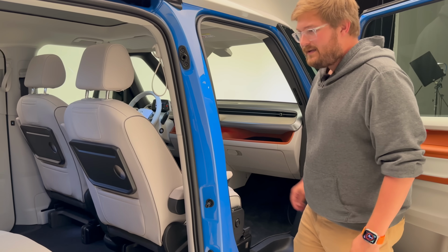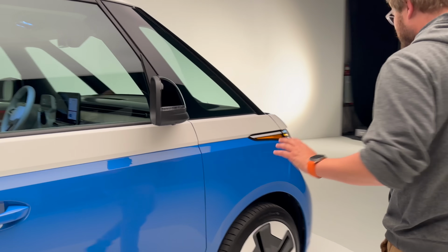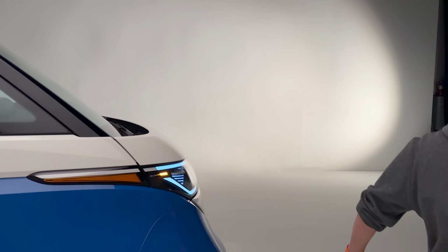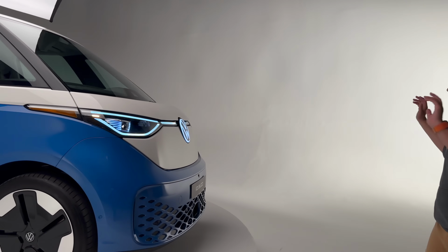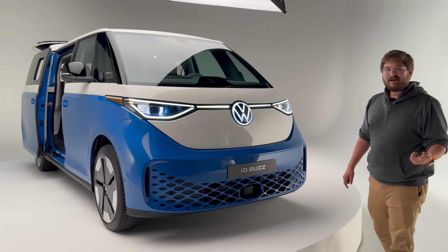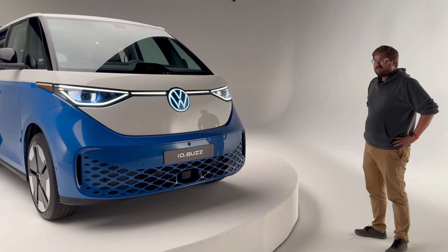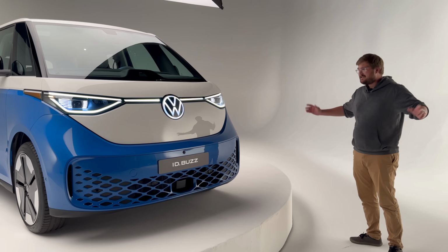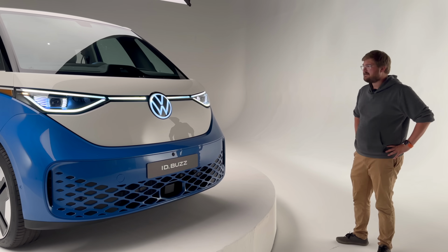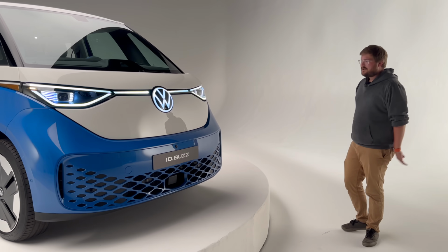And yeah, cool. So before we jump inside and I show you the HMI and software, just to round up the exterior of the vehicle, there's so much to talk about on this. You have a 91 kilowatt hour battery pack. You have rear motor. You have all-wheel drive as an option. And charging performance around 200 kilowatts peak. My guess is about an hour 0 to full, maybe 25, 30 minutes 10 to 80, something like that. Fine charging, nothing lightning speed, but I think it'll be totally usable on a road trip, which is ultimately what you want to do with this.